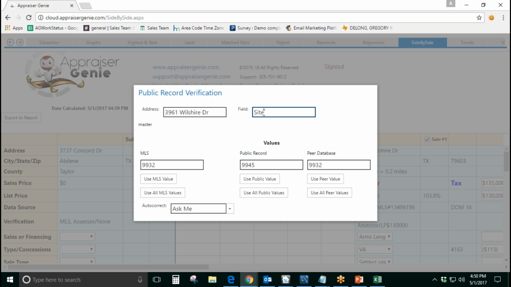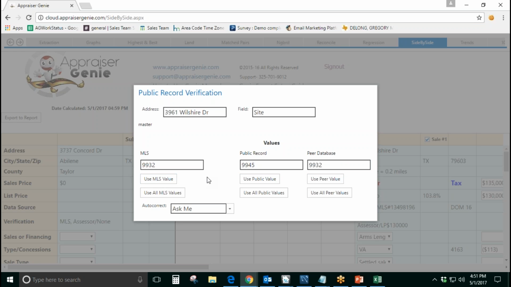We'll give you the address, the field, and we'll tell you what MLS reports, which is 9932 for site, public 9945, and peer, which is 9932. Now the 9932 would indicate they went with the MLS on average, and that's probably me, or maybe another appraiser, but I've ran this quite a few times today. So I can either just go with peer, public, MLS, whichever I feel is more accurate.